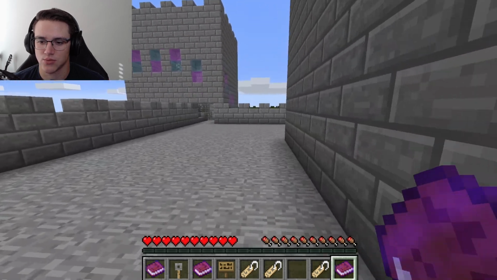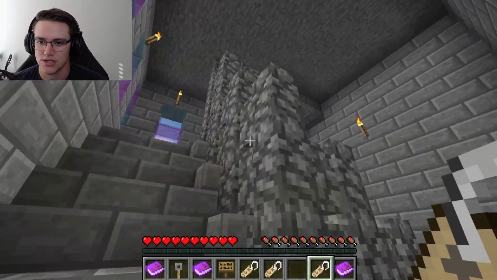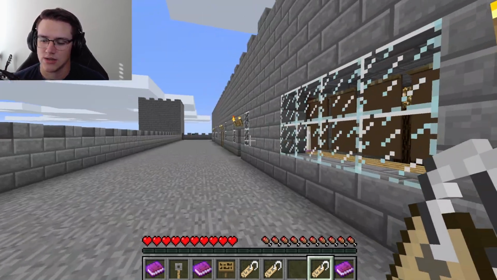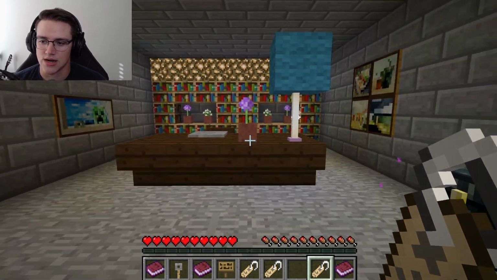So it should be somewhere up here. Somewhere. What's in here? Oh, this is where I came from. So that's where I came up. So where's the study? That's the office. That's the study. All right, I'm here.